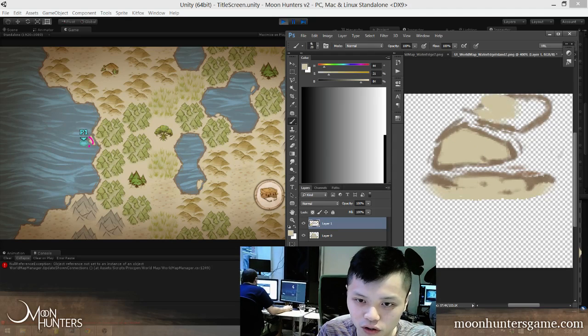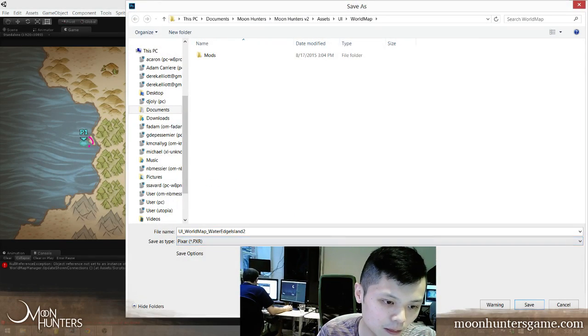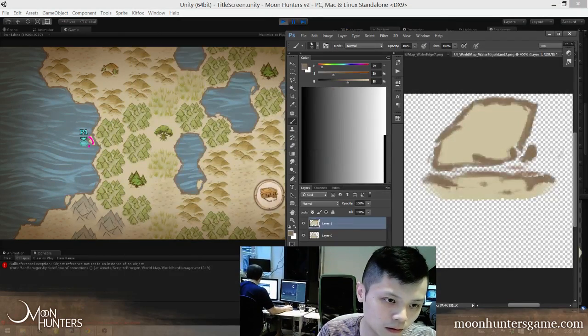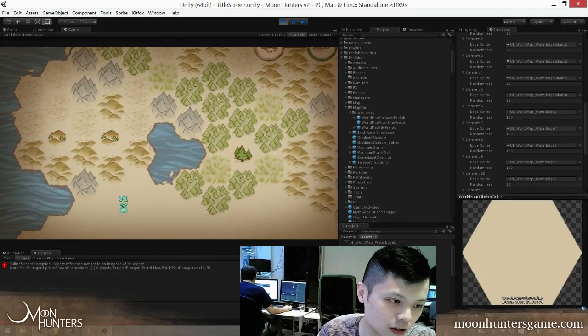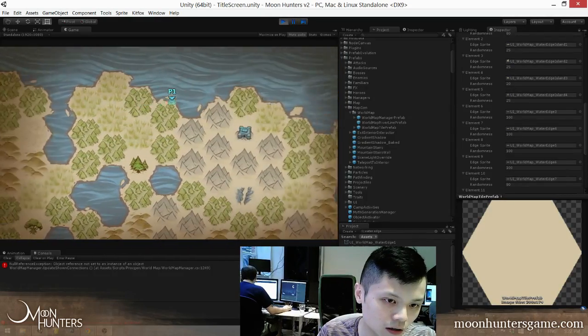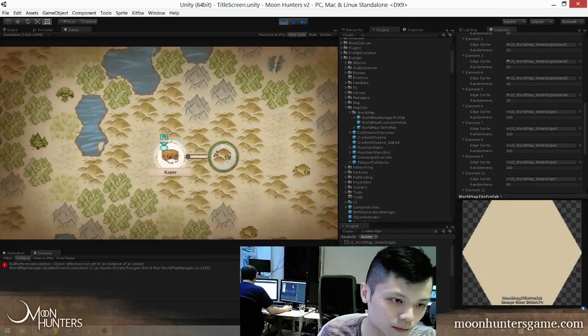For this one, we can try making a super long island off the coast and see what it looks like. Maybe this. Save it. Now we switch back, and right here we have these peninsulas. I kind of like that shape there, and we can keep it right there. That one too. So that's a cool one.